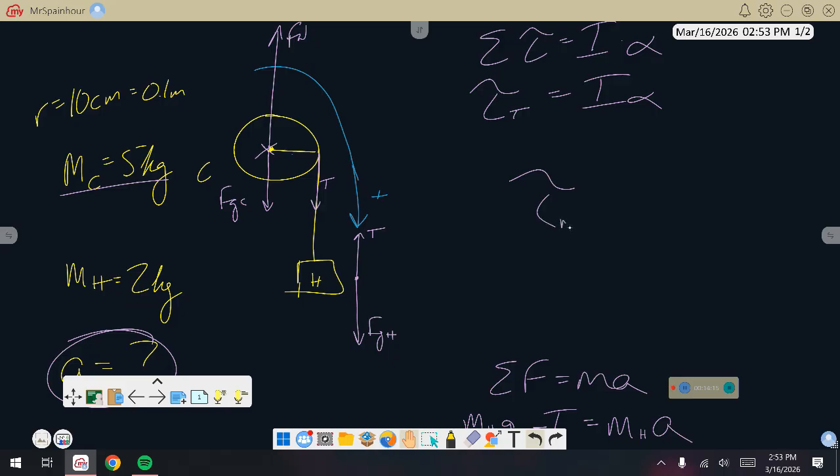Let's go normal. The way to calculate that would be the lever arm of normal times the force of normal times the sine theta of normal. You don't have to worry about all of that. All you've got to worry about is that this guy right here is the lever arm. And lever arm, by definition, is the distance from the fulcrum, which is here, to where the force is applied, which is here. So what is that lever arm?